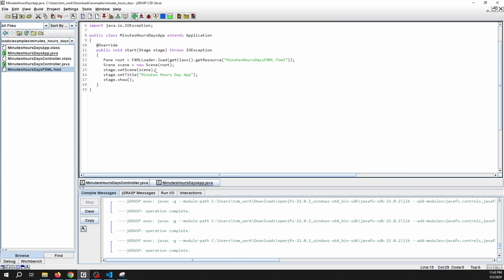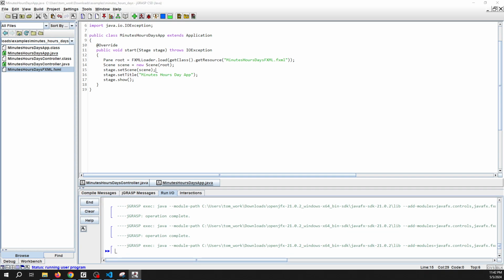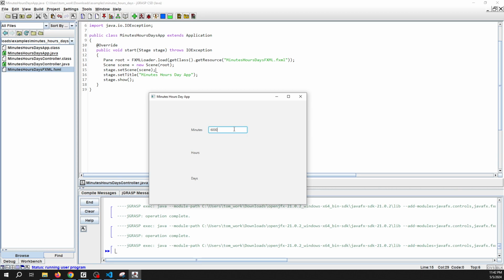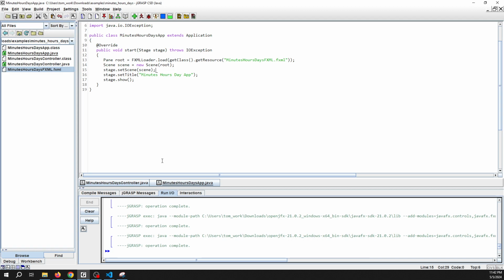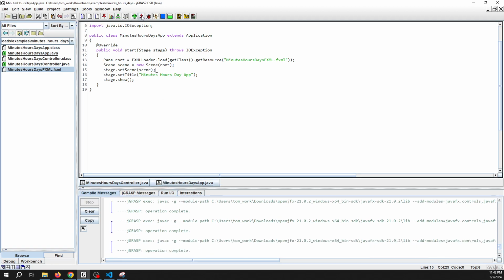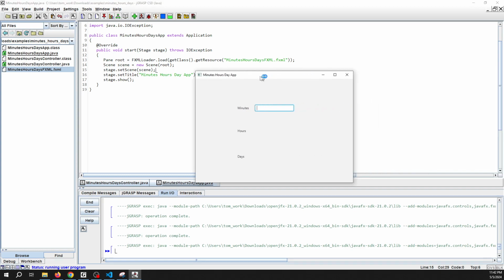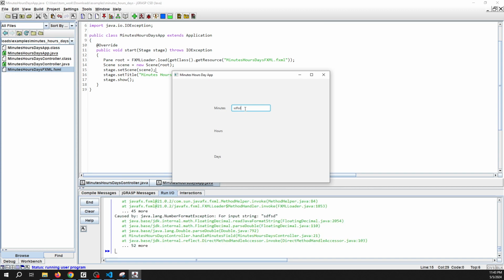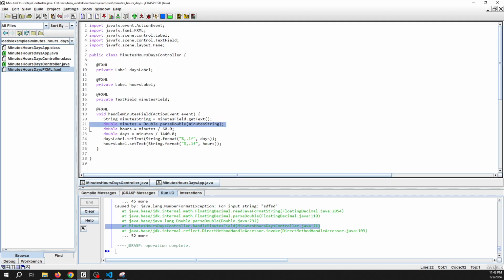And so now when I run it, and do the test case, 6,000, there we go. So I'm getting the correct values in there. All right, so one downside though to that is that if I enter some letters in here and hit enter, then you can see, right, it's going to generate some exceptions when I do that, some runtime errors. And you can see that it says caused by, I get a number format exception. And that is on the controller, if you look back here on line 21. So that's this line right here where I do this conversion.